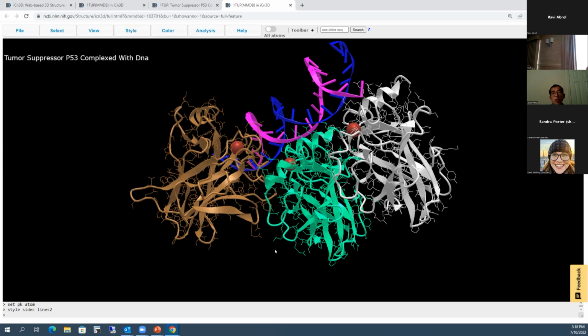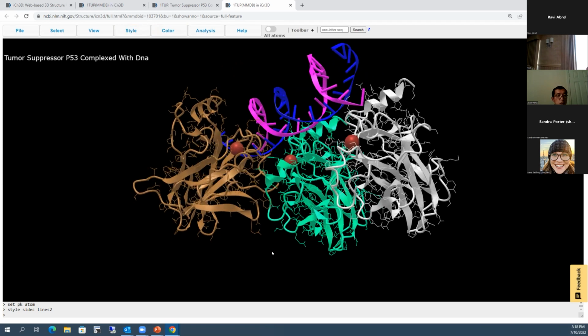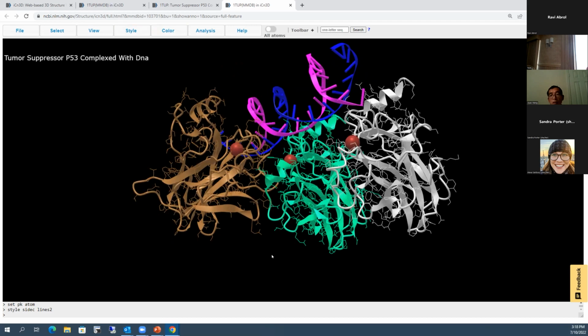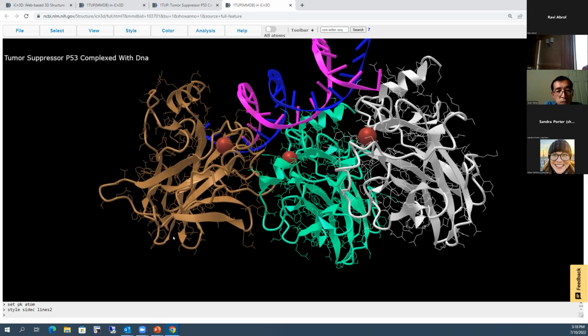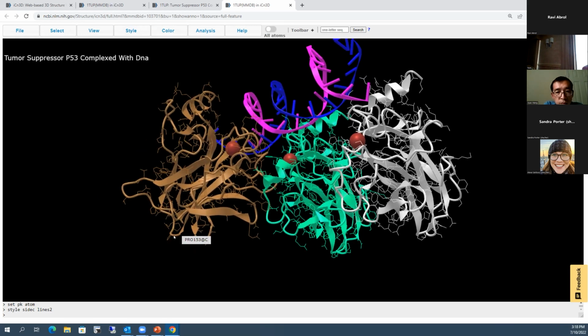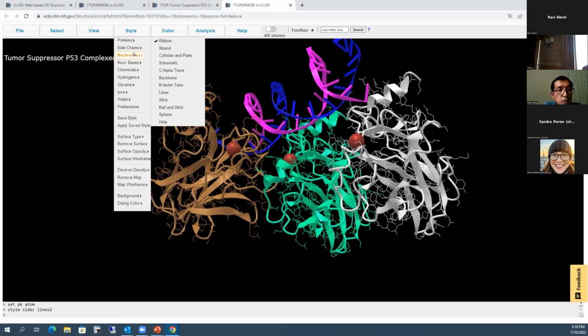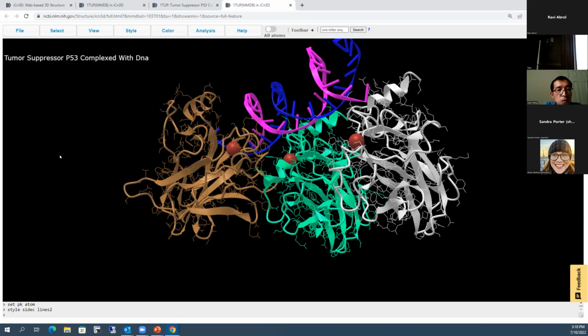What I like to do, when I'm new with the structure, this is pretty close to how I would like to look at it. I like to keep my protein in ribbon, side chains as stick, and then nucleotides in cartoons. If you're just trying to get an overall view of the structure, that is good. You might want to switch nucleotides to something more like ball and stick if you want a closer look at what atoms in the bases or backbone you're looking at.